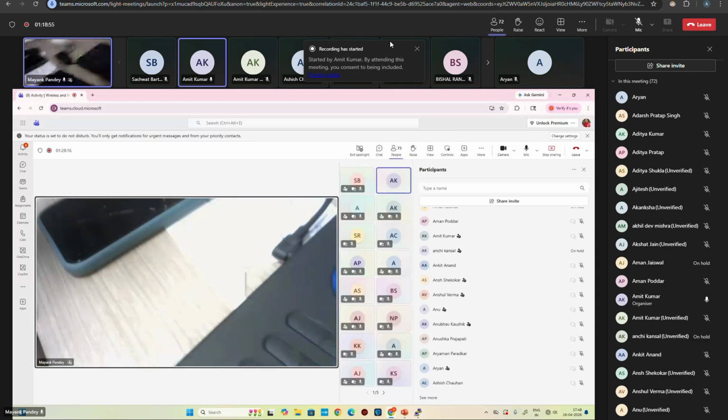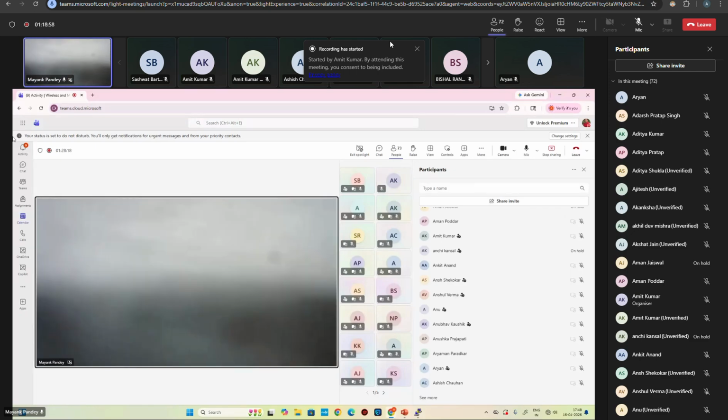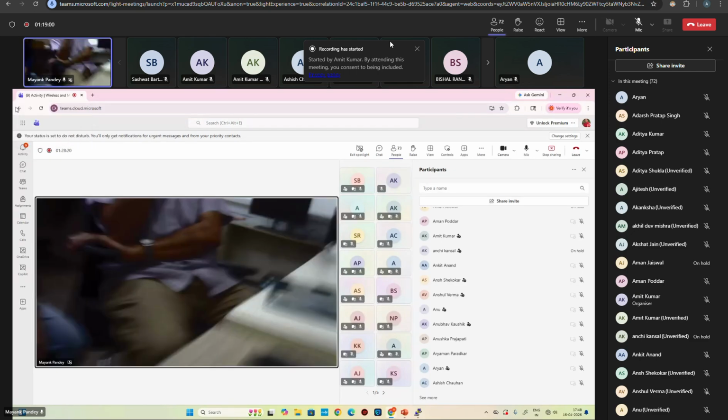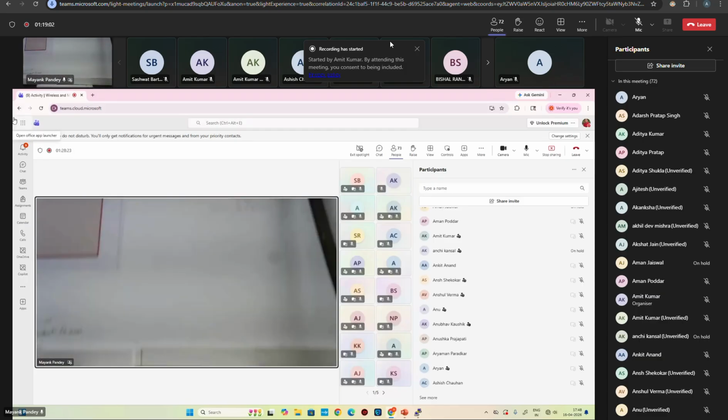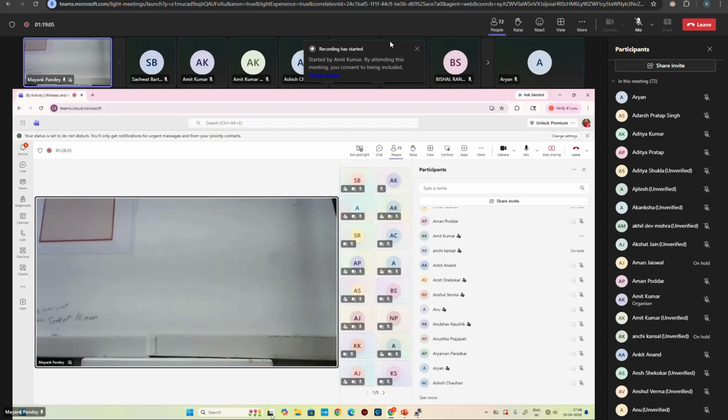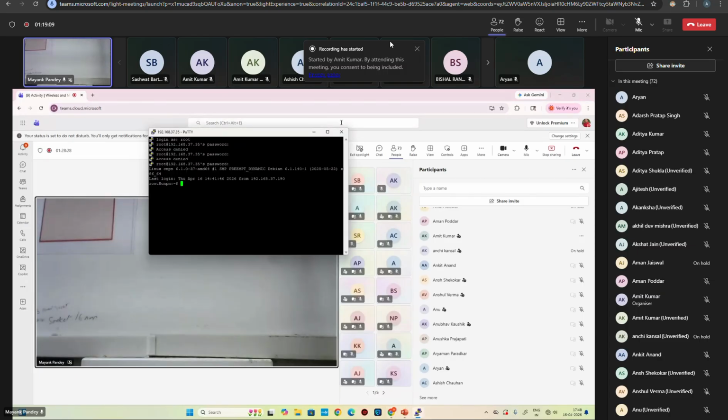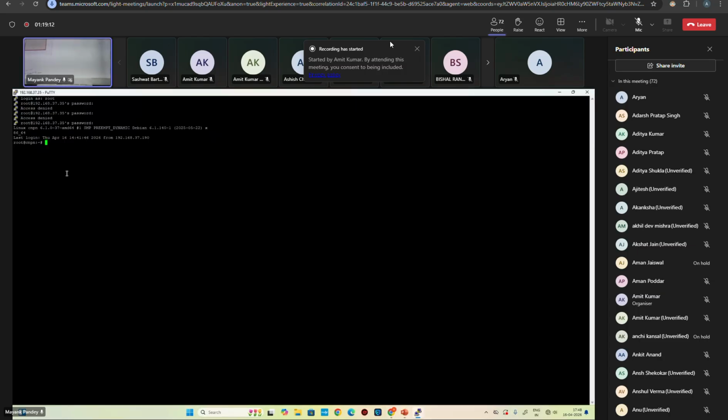Fine. Now, what I have done from the machine I am sitting on, I have logged in to 37.35. 37.35 is our 5G core IP address, and I have logged into that machine. Fine. We'll be showing something here.